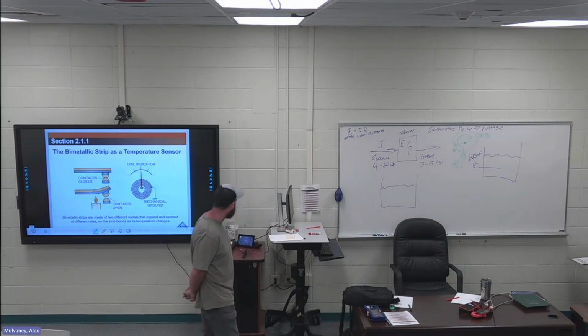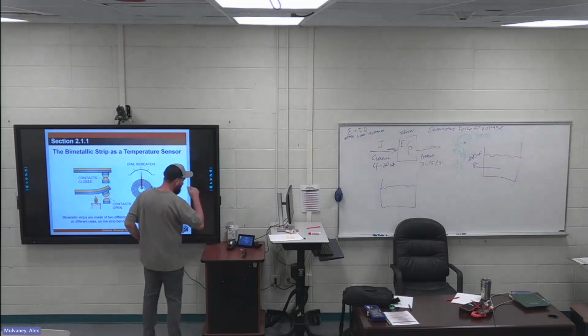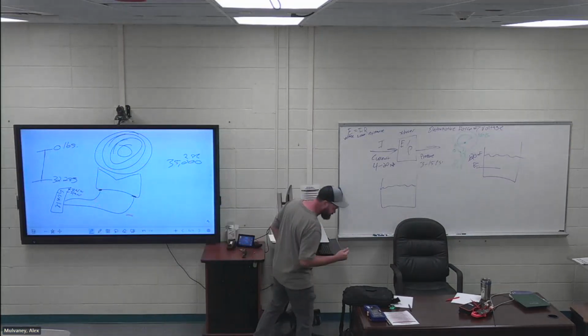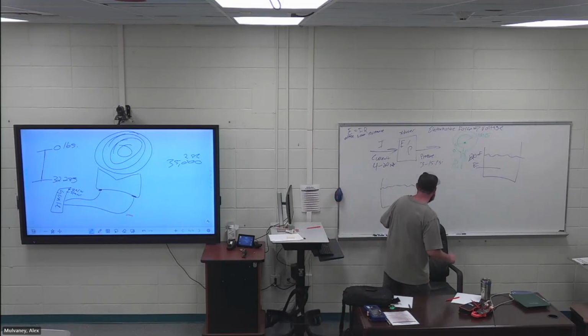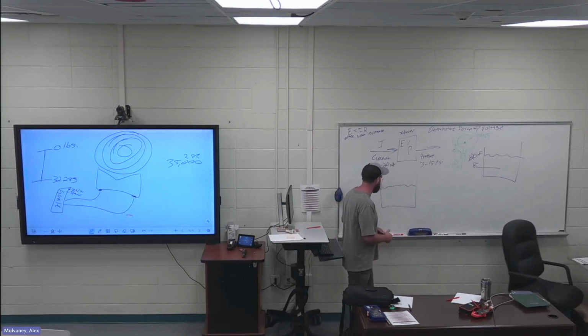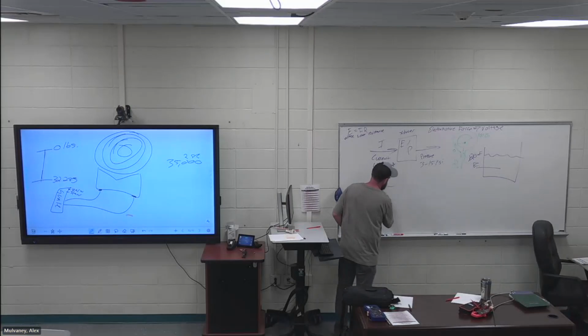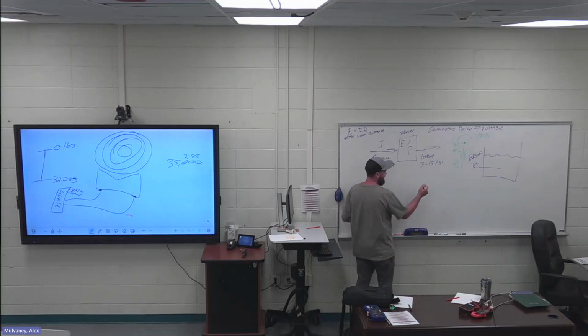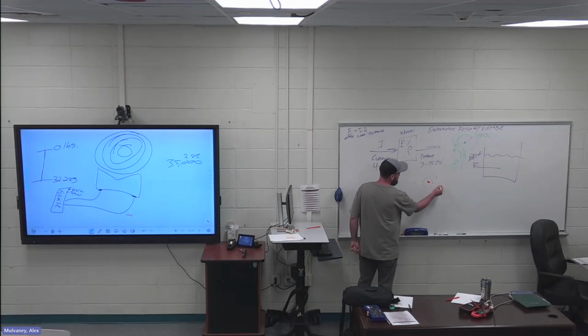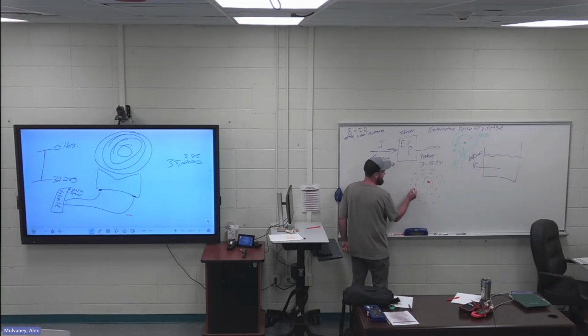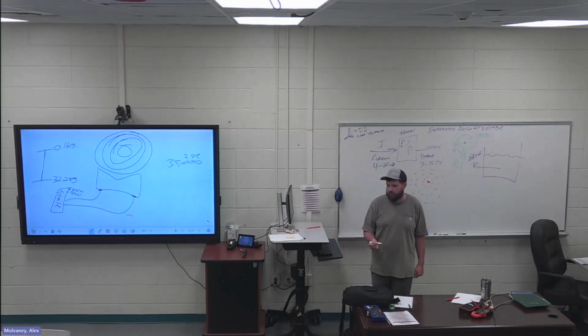The electromagnetic field. This is important for everybody to know. So pretend this is the end of a wire, right? The wire comes straight out of this board. Electromagnetic field is a field that this puts off. It's invisible, you can't see it. It is based on the amount of voltage and current going through that wire.